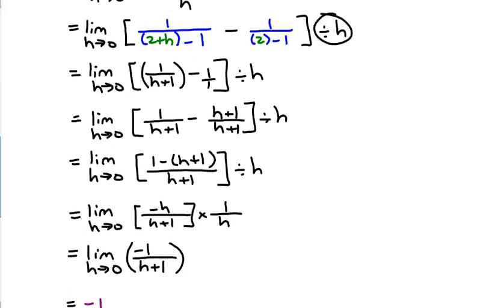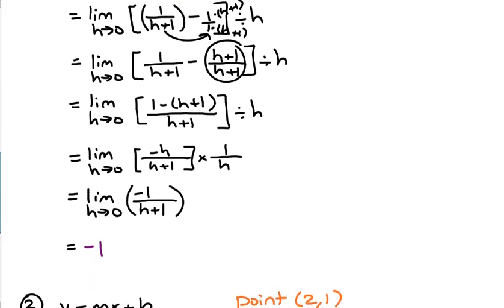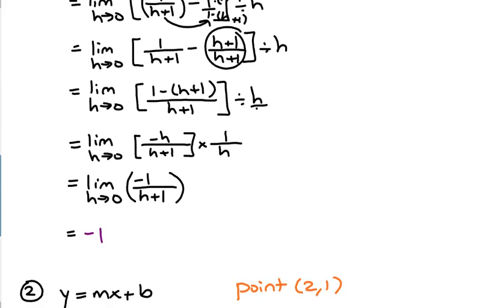All right, I need the same denominator, right? So I might want to use h plus 1, which just means I have to multiply the top and bottom by h plus 1. So I get something like this. Now I can subtract and then simplify. As you go down, this is going to be over 1, and so I flip it upside down and it becomes a multiply. And finally, I get rid of the problem.